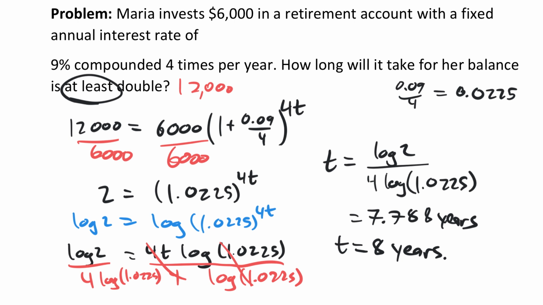So again, it's pretty remarkable. You could double your money by going to the casino and putting it all on black, but you could also lose your money doing that. Here, it's a very safe way to double your money. Just take your money, put it in an investment account, and wait for a total of 8 years, and then you'll double your money. Again, it's maybe not the most exciting way to double your money, but it's much more reliable than other methods.